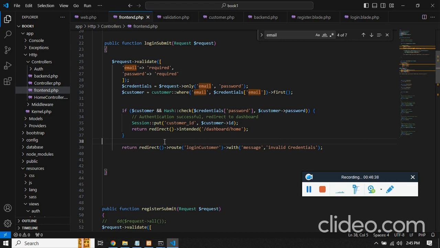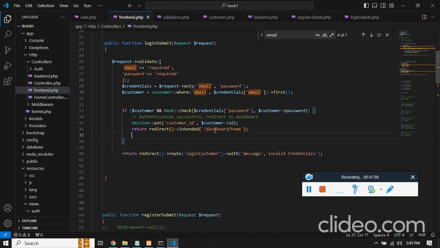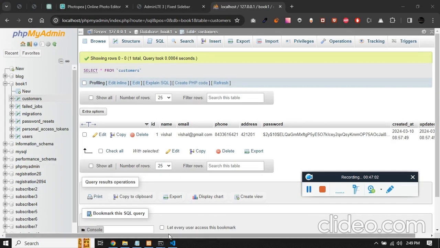So we have to create a condition. Since we are using our custom login, we have to make sure we have a key and value pair. Here in this case, to create the condition, we will check whether the session is created. If the session is created, then show the dashboard. If the session is not created, then don't show the dashboard. So since we have created the session, let's create a middleware.